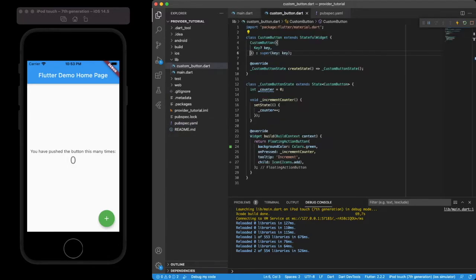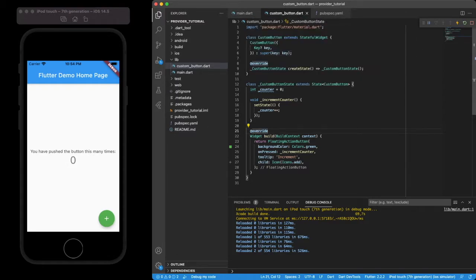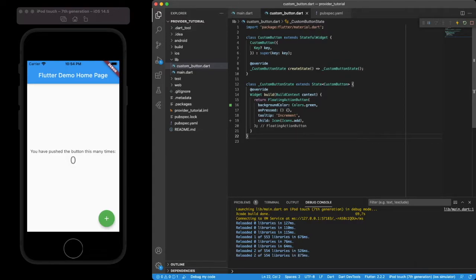Now we can use the provider library in our project. As you can see, the custom button still has the old methods here. We are not going to need them anymore. And of course, here there will be an error because there is no method anymore. Let's keep it empty for now, just putting this placeholder in order to not get an error.